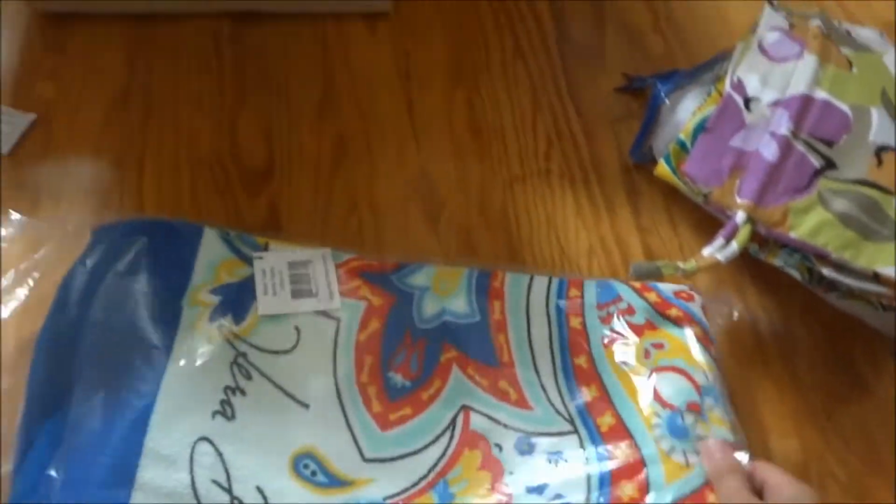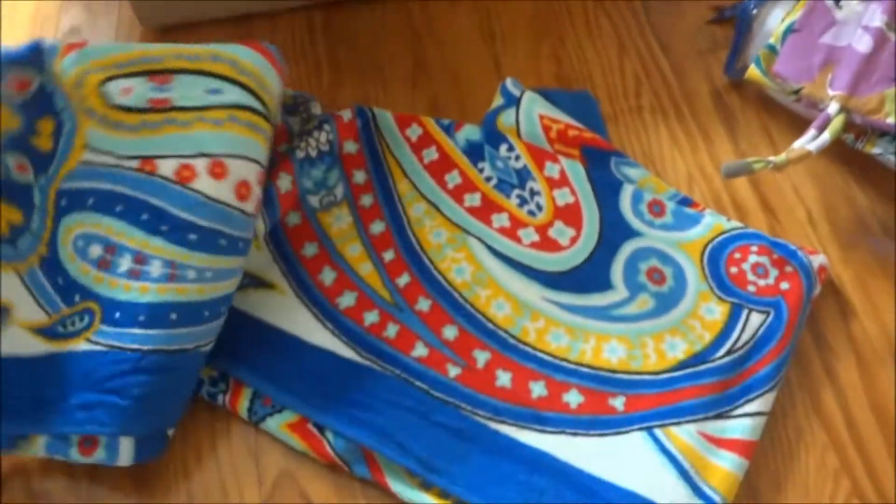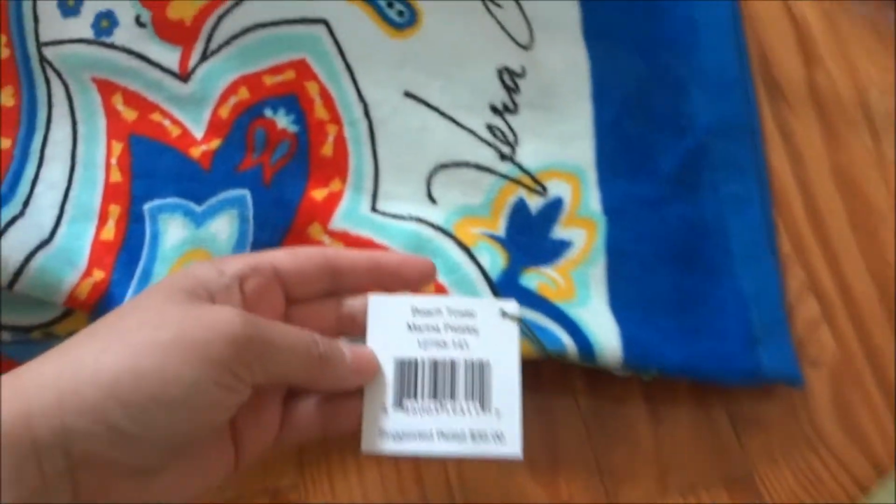Nice. So they have the promotion for $100 of items. I think it's 100, right? You get a free beach towel. Wow, this beach towel is humongous. It can be a blanket for my kids. It's huge. It's very thick. And I like this yellow inside. The color is very nice. The beach towel is very nice. It's great. All right, let's move on to my second box.